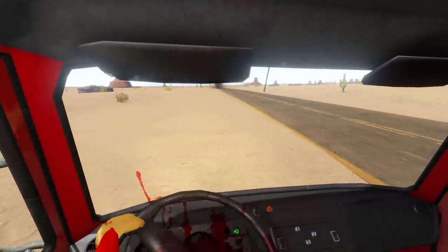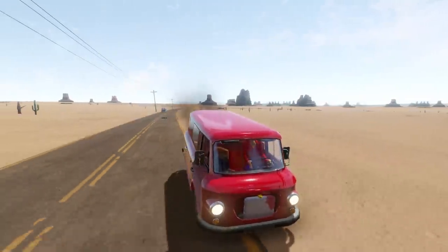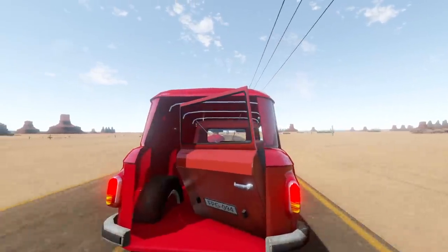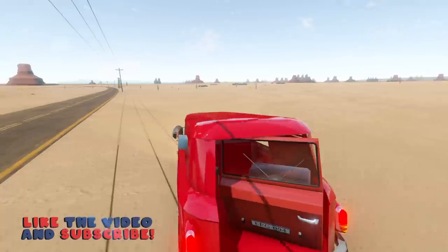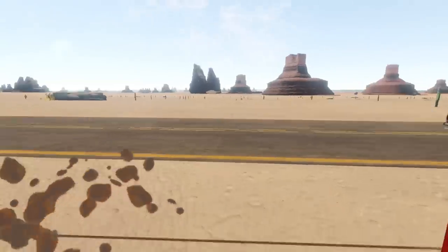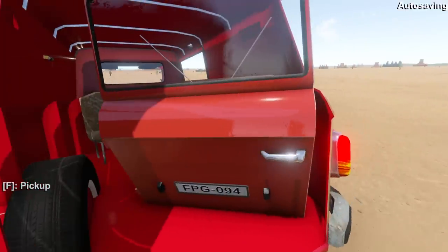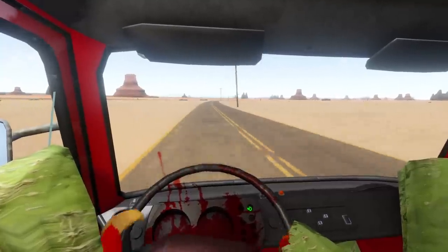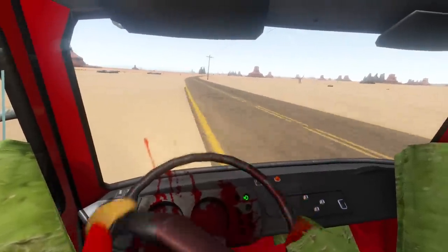I'm looking for some good stops. There's a haunted house beside us but I kind of want to skip those and just keep moving. Oh my goodness, I realized my back door blew off too. You guys can hit the thumbs up button if you want to see more of The Long Drive — also comment down below with suggestions. Why is it lagging? Did something just load in? Let's get out of this area. Everything's back to normal — ignore the fact there's more cacti in the car, I might have hit another cactus.